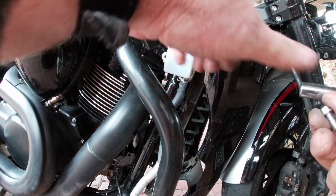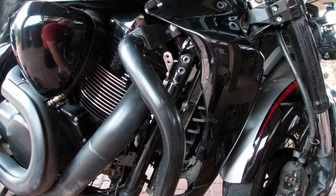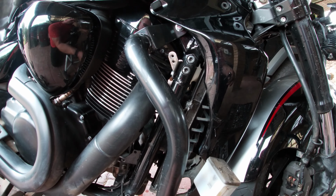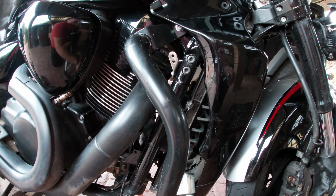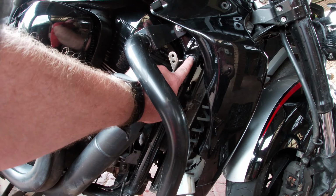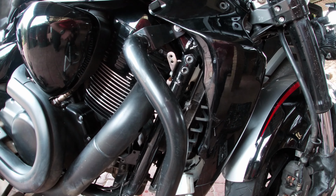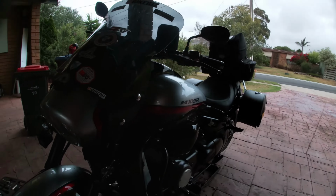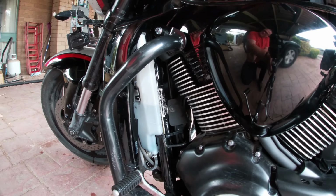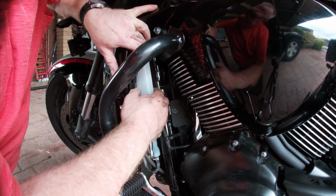So, yeah, and that's that off. There we go. You might have wanted to take that off before you take the pegs off. So, you can get into these two bolts, and there's two bolts underneath. We need to have a wee look at the other side to see what we need to take off. So, the two bolts at the other side are under here somewhere.